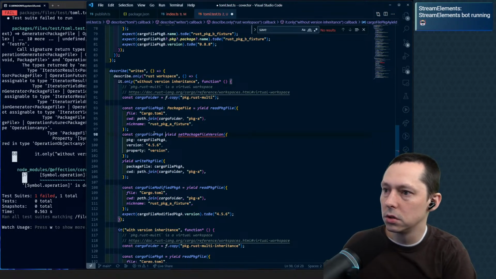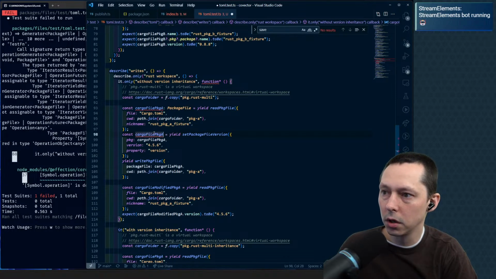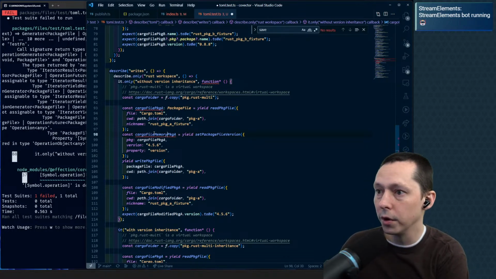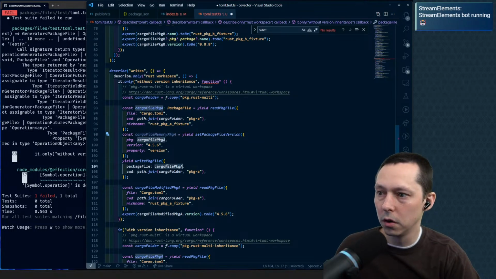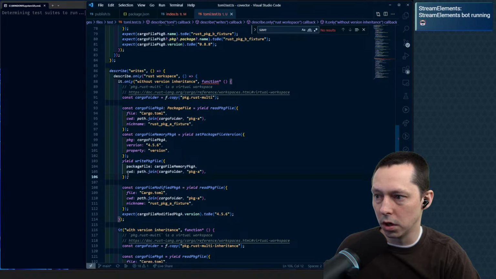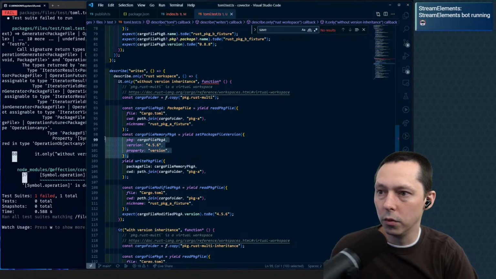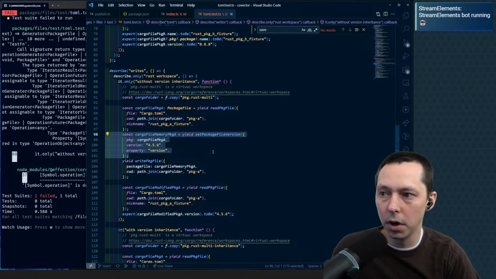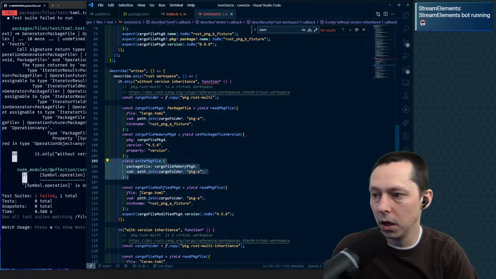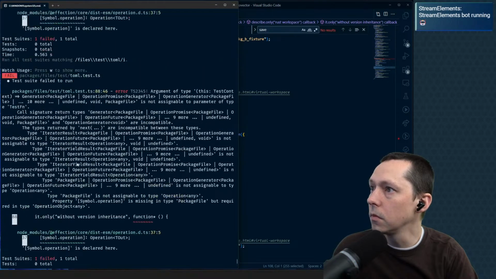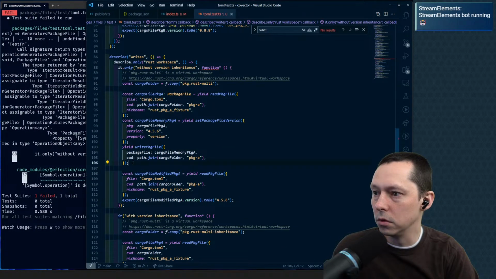Now if we do this, cargo file package, cargo file memory package A. Now we write it. We modify it. We read it into memory. We take that in memory. We modify it and return. So now we have that modified thing in memory. Then we write it out. Now we should be able to read it again and check that the version has changed. Is it not in there, right?